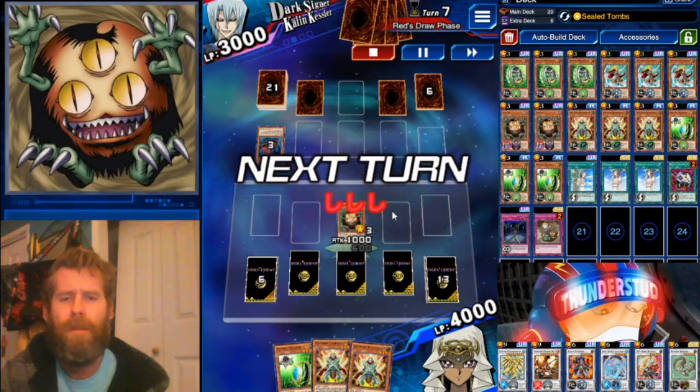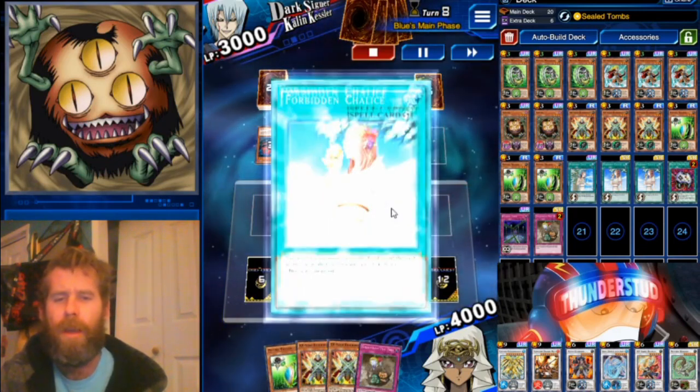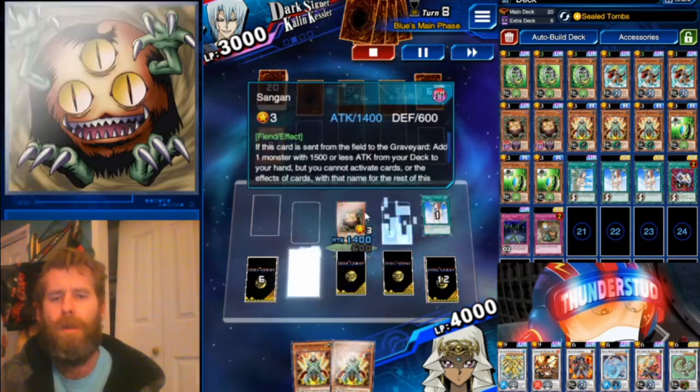He's a wild boy, man. He's got claws. Just setting back row. We're waiting for a tuner. Can't catch a tuner to save our lives. We're gonna use Forbidden Chalice on our boy.